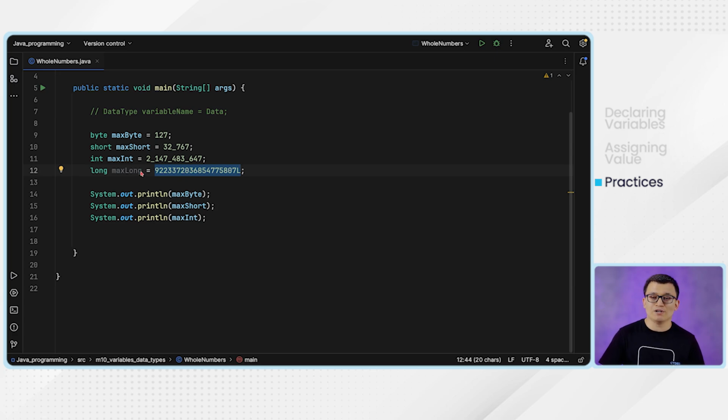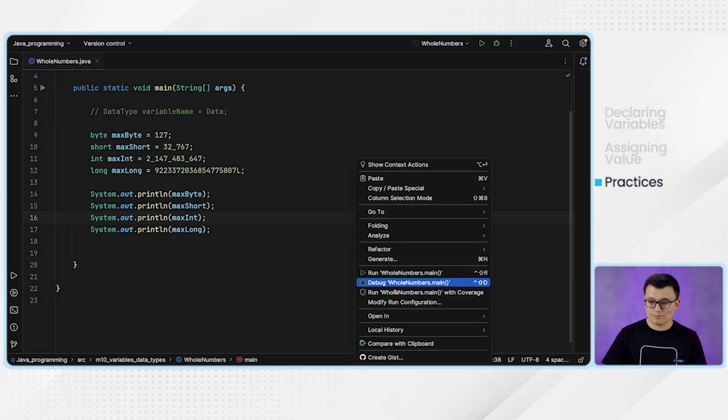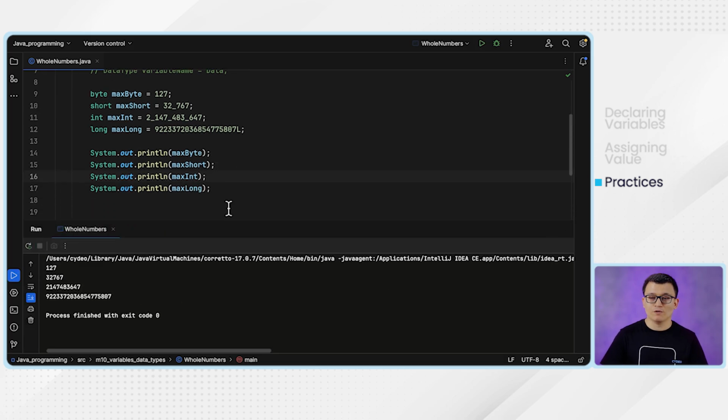And this long number is being stored into the long variable. Next, if I print this variable max long, it is going to display me the maximum number of long. And I could also add the underscore after each 3 digits starting from right to left to make this large number more readable.